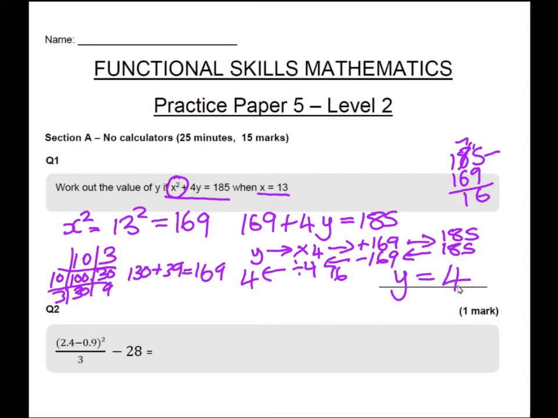Now here it's given you 1 mark, and what I was saying at the start about the warning is it's required us to do 2, 3, maybe 4 things to get to the answer, and that's not normal in a non-calculator paper. However, it is a good question that should have 2 or 3 marks and may appear later on in section A of the paper.